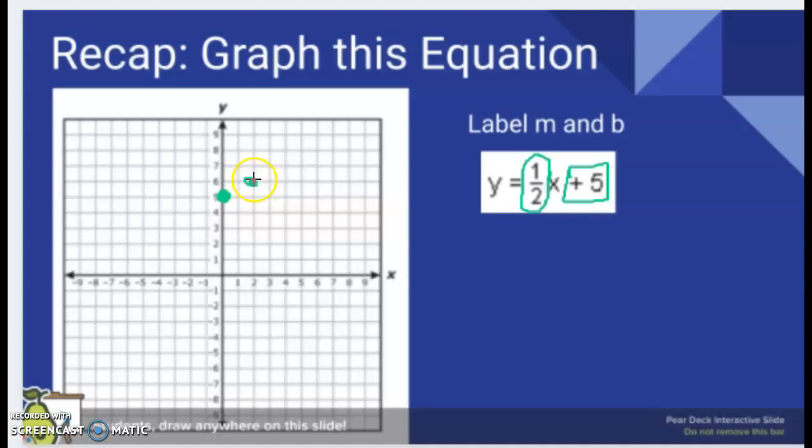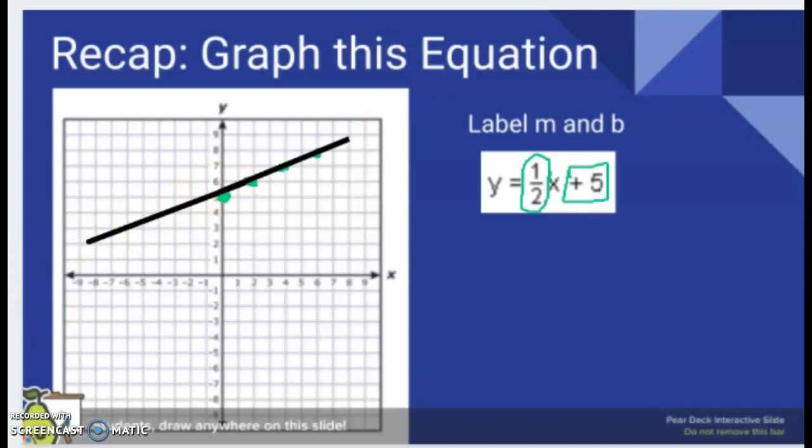I'm going to repeat it so that my line is straighter. Rise 1, run 2. Okay, and then what I'm going to do now is I'm going to connect them with a line. So if you use the line feature, it allows you to draw through your points and try to make your line go through your graph.